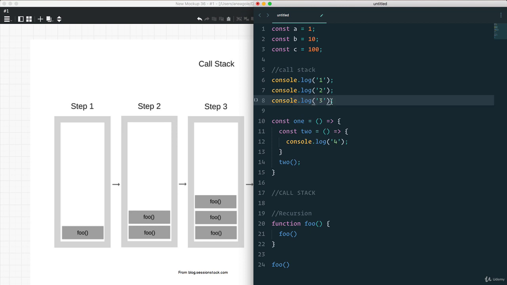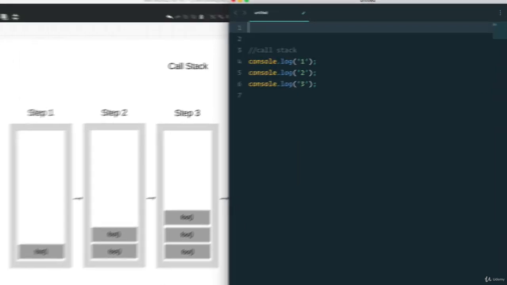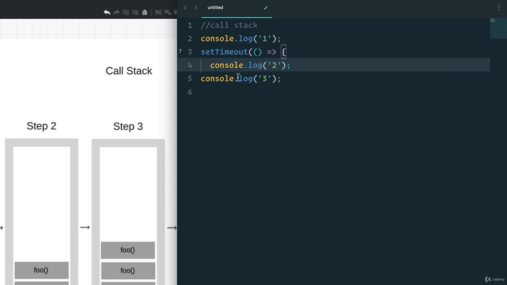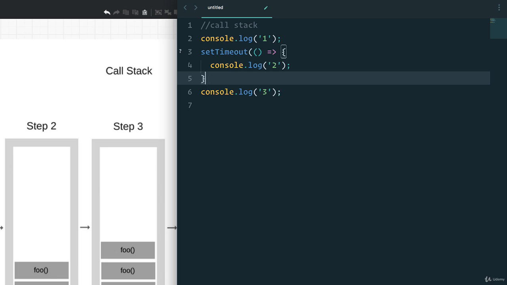All right, so you're thinking to yourself, Andre, how do we do asynchronous programming then? Well, let me remove some of this clutter. We can do asynchronous programming by doing something like this. setTimeout, which we're going to talk about, is a function that comes within our browsers, and it allows us to create a timeout. The first parameter is the function that we want to run, and the second parameter is how many seconds we want to wait. So let's say I want to wait 2 seconds, so 2000 milliseconds.